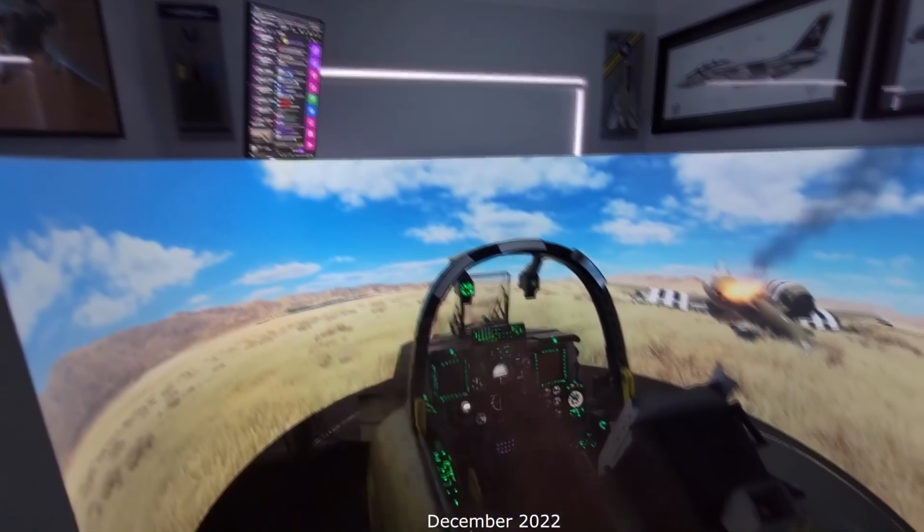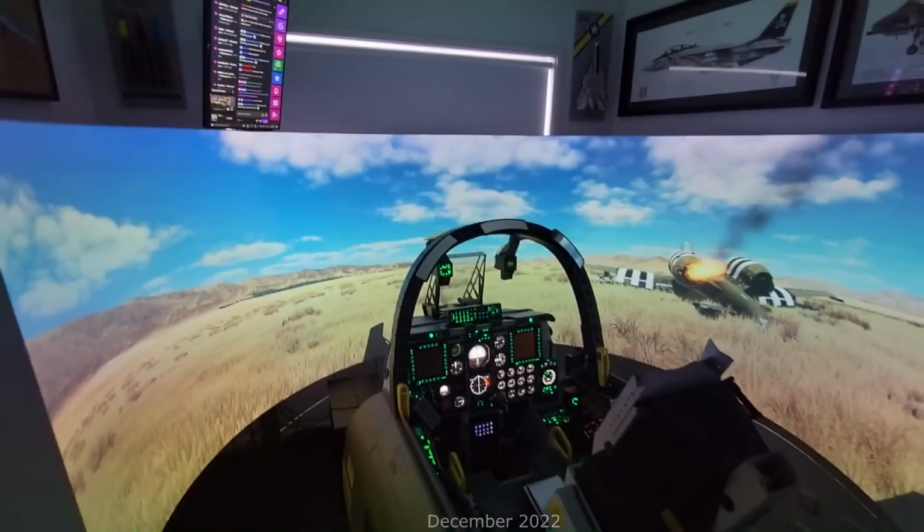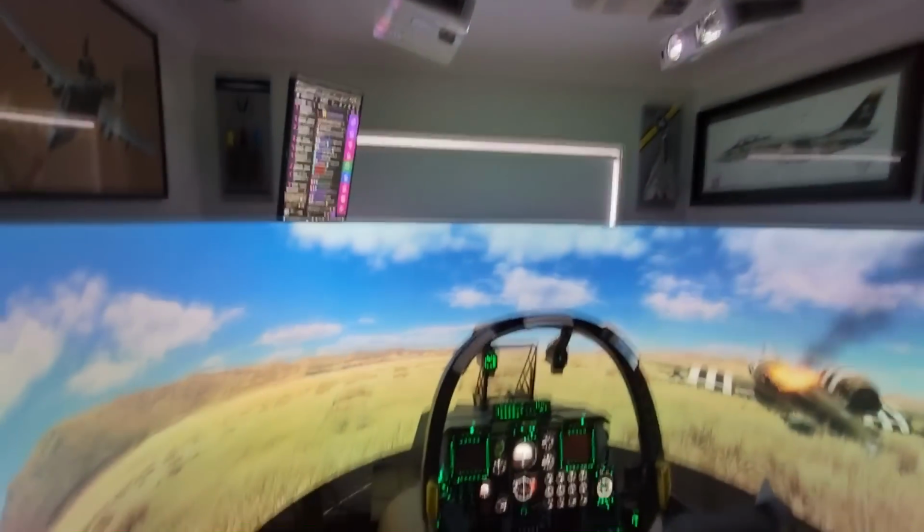I'm going to pull the entire thing apart. Screens coming out of this room. All the walls and the roof are going to get painted in black. So every single thing in here will be blacked out. Hopefully it'll improve the contrast and the immersion in here.